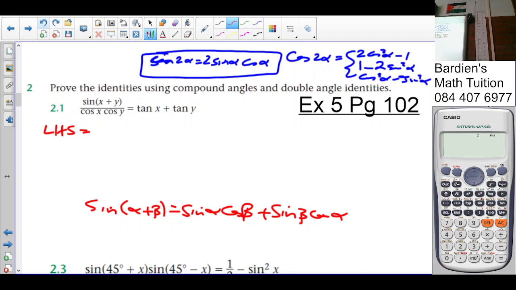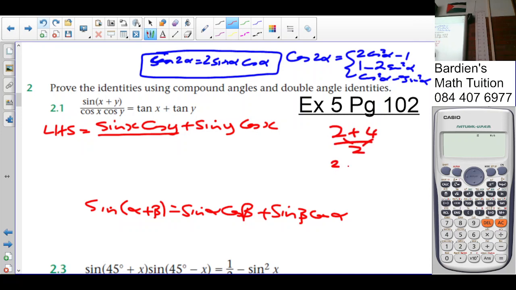So sine of alpha is going to be sine of x cos of y plus sine of y cos of x. And that is all over cos of x cos of y, not so? But we know we can write each term over its own denominator. If you got 2 plus 4 over 2, we know we can write this as 2 over 2 plus 4 over 2. You can break it up as 1 plus 2, which is 3, instead of saying 6 over 2, which is 3. You all agree with that? So I can put each term over its own denominator. So I'm going to apply that here.